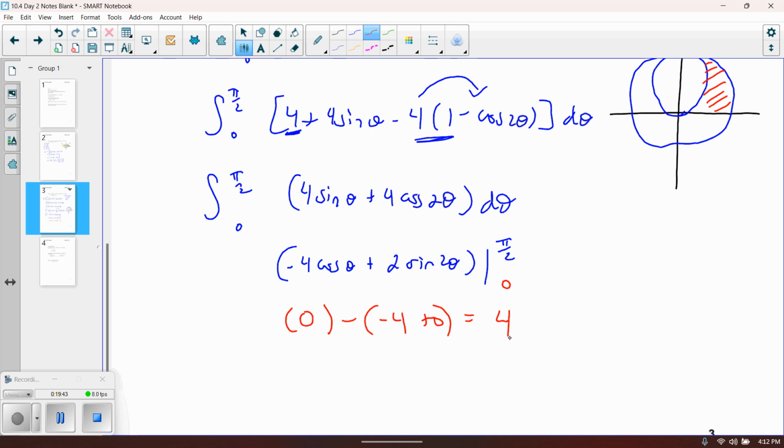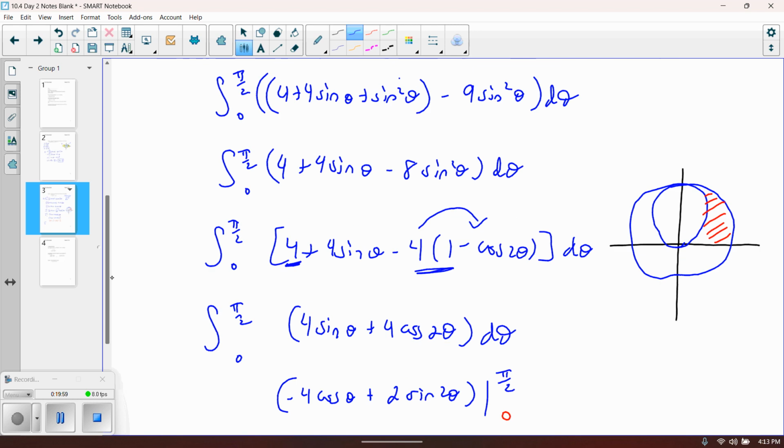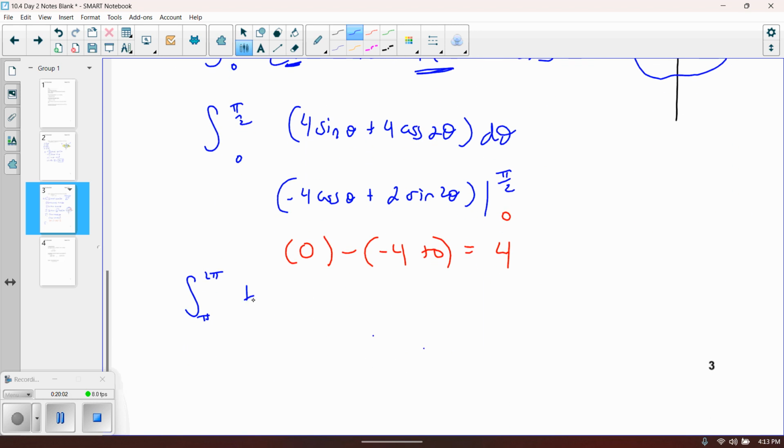If we go ahead and do the integral now from, I guess that would have to be from pi to 2 pi, of just the bottom piece, which is just the cardioid, which was 2 plus sine of theta. So 1/2 of (2 plus sine of theta) squared d theta. In order to not make this video too long, I'm going to pause it and I'm going to come back and see if we have an answer to this and let you know.